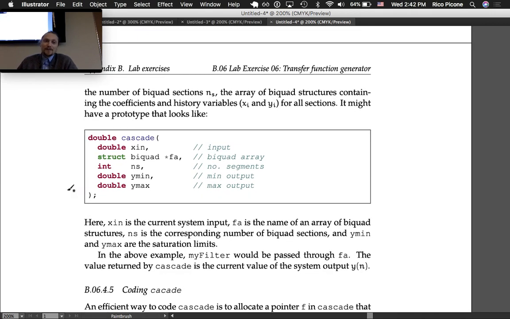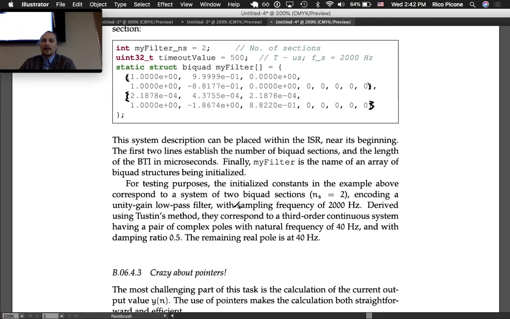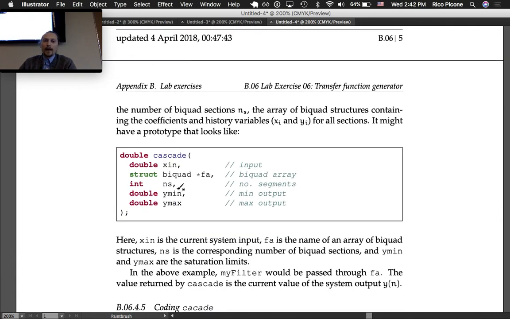Here's an example. You would want to have the input, and the biquad array that was defined above, so myFilter in this case, NS, the number of sections, the minimum output and the maximum output. Those are there because we're going to want to do our own saturation and clipping in the function, because we have hardware limitations, and we want to make sure that we don't tell it to do more than it can do.